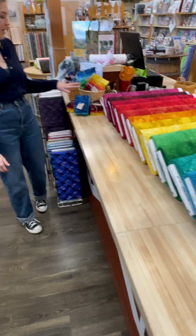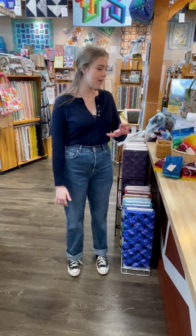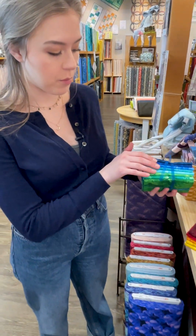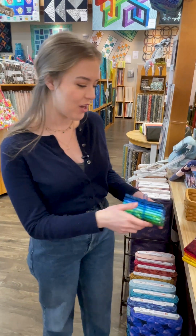And we've cut lots of pre-cuts for this line as well. So if you want to do kind of just like an ombre sort of look, or you need some basics just to throw in your stash, we've got those for you.